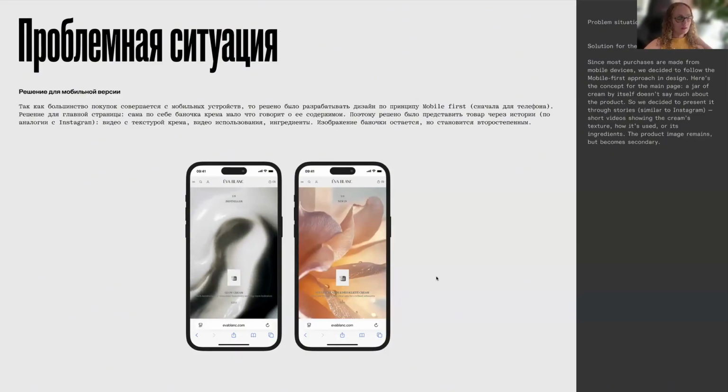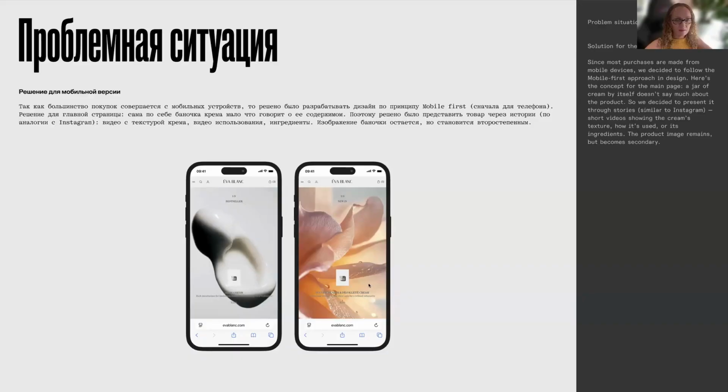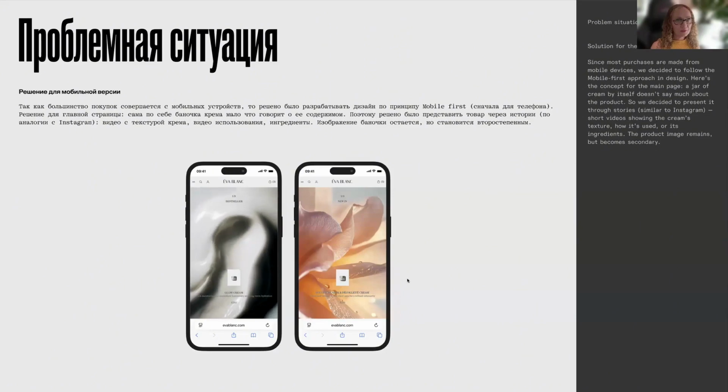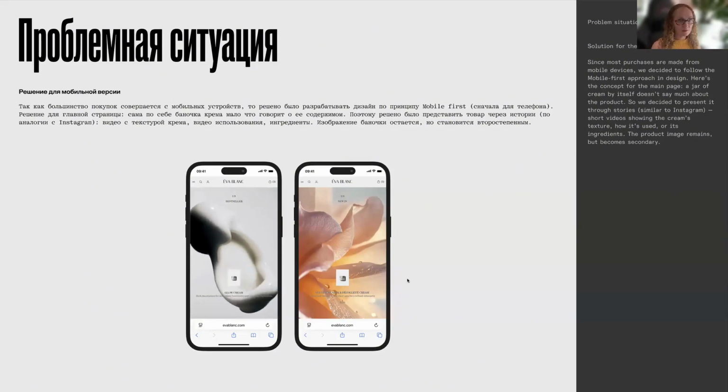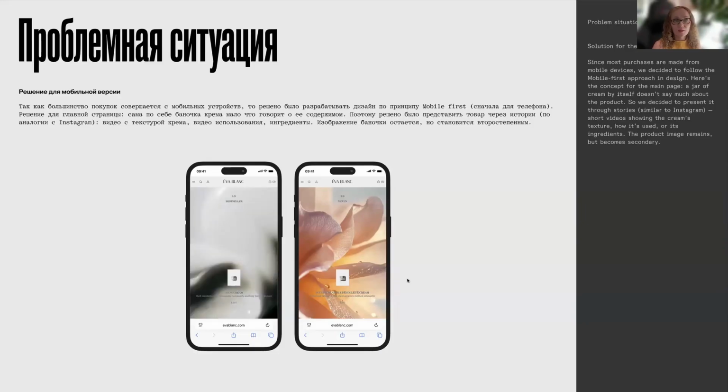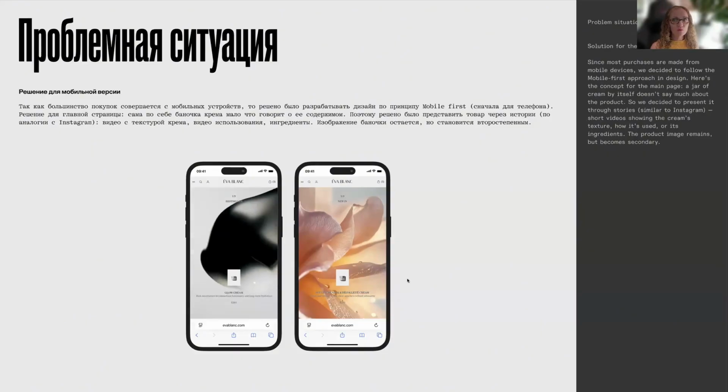when I received this task, I already had the solution popping up in my head. This was a cosmetic product store offering products in small cups, which of course do not present the product well. These cups or flasks do not give an understanding of the product itself.